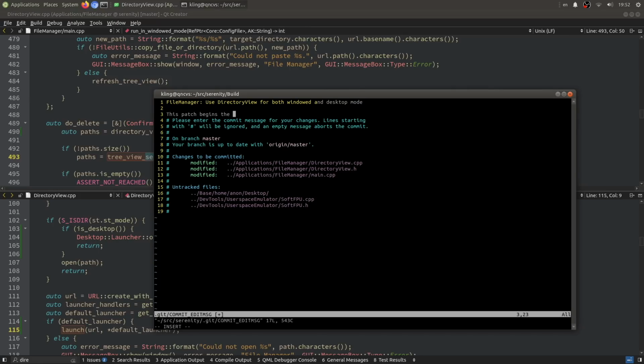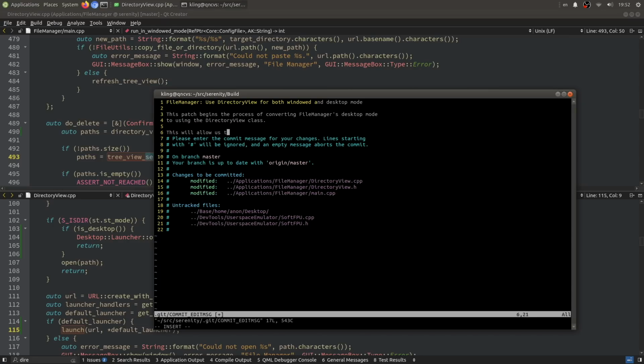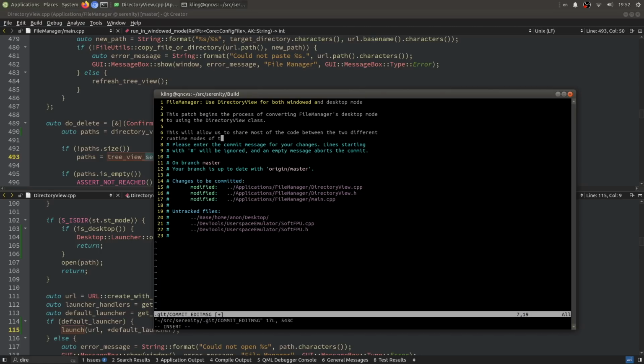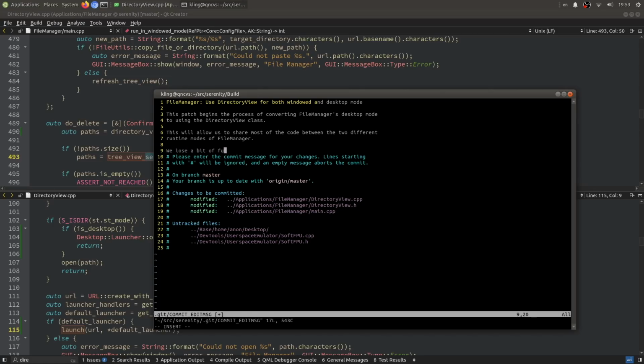This patch begins the process of converting FileManager's desktop mode to using the directory view class. This will allow us to share most of the code between two different runtime modes of FileManager. We lose a bit of functionality in this patch, but we'll bring it back.